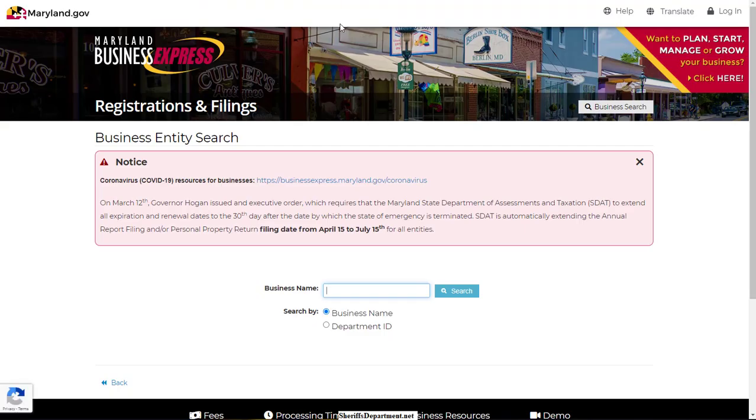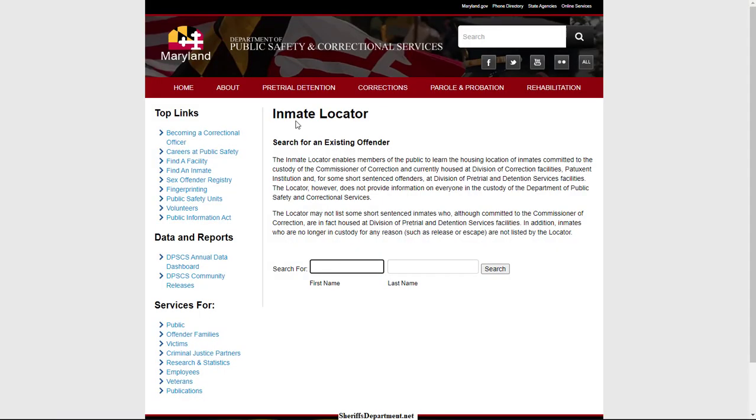Then you have your inmate locator, and in this case they're prison records. Each state will have a statewide search similar to this. There's a difference between jail and prison. Typically if they have to serve a sentence of more than a year, like a more serious crime, they'll end up going to prison. If it's something a little bit less significant, it's going to be a jail. So if it's under a year, typically they're going to be in a jail, so you won't find them here, and you have to check at the local level at a sheriff's department. Whoever runs the jail, typically it's the sheriff's department.